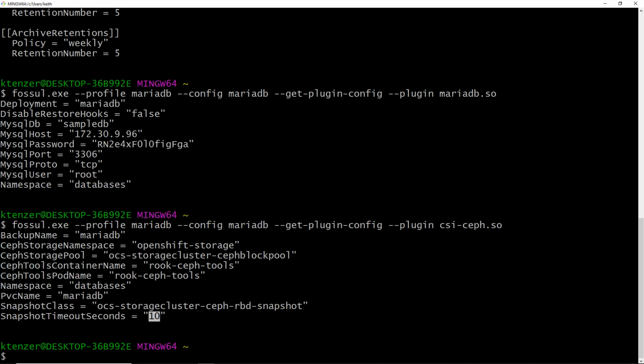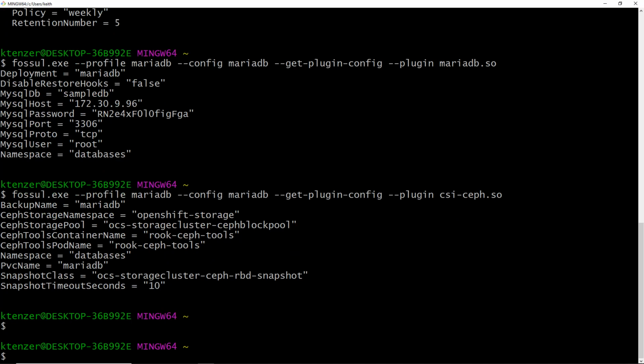So this is kind of important. What we're doing is actually polling, because if the snapshot takes longer than 10 seconds, we fail it, and we then return the application back to its state. This is why you need sophistication, and why Fossul is really good, because with applications, a lot of times backup mode is read-only mode. You're not able to write to those applications while they're in their backup state. So you really want to control and ensure that they're only going to be in that read-only state for a certain period of time. And if the snapshot times out or something, you could be in a very bad situation. So after 10 seconds, regardless of what happens, we bring the application back to its proper state. So that's what the plugins look like.